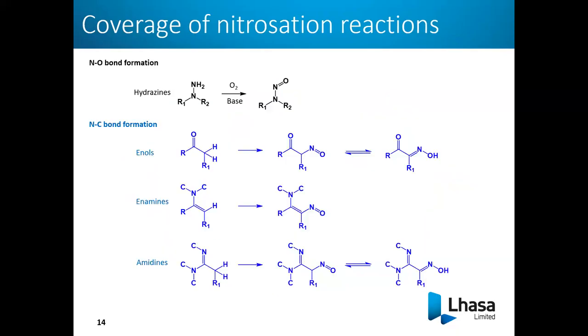In addition to NN bond formation, the knowledge base also has a rule to cover NO bond formation, whereby hydrazines are oxidized in basic conditions to a nitrosamine. And I guess there's a reason why I've put it in blue, not strictly nitrosamine formation, but NC bond formation, namely of enols, enamines, and amidines, are also covered in the knowledge base. These are naturally of much less concern since they don't actually generate a nitrosamine, but I put this down because it can be just as useful to understand what isn't as likely to form as what is. And there is some evidence in the literature to show that sometimes there will actually be a preference for C-nitroso compounds instead of the maybe expected N-nitroso compound.